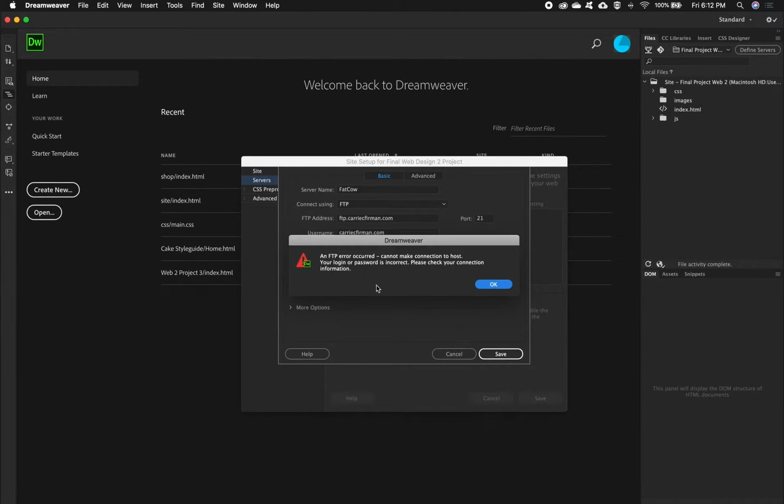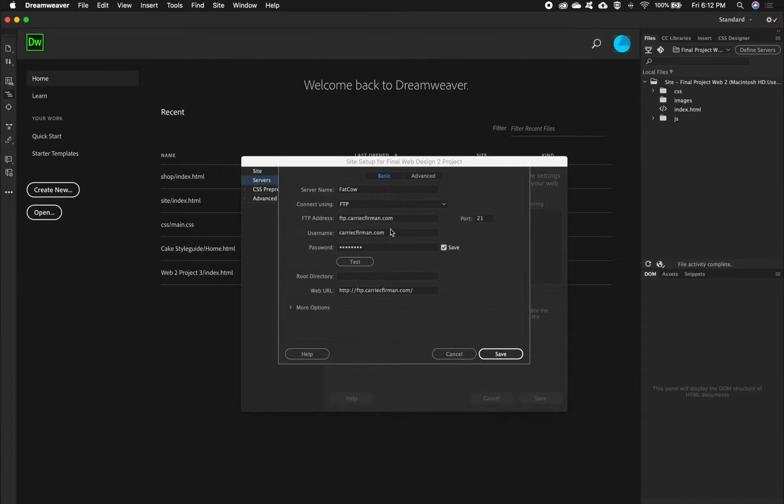So if you get this, this usually means that your password is wrong. Sometimes they sort of guide you through making FTP specific username and password. So there I had a typo in my username.